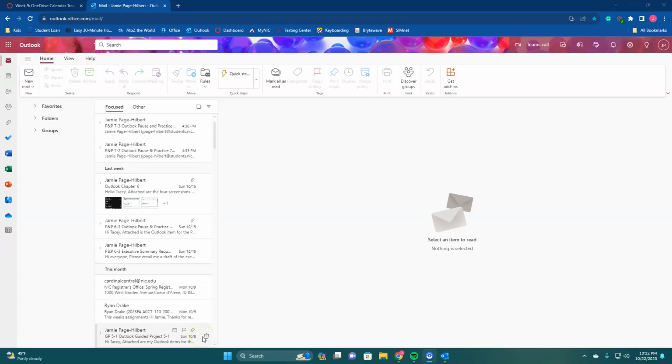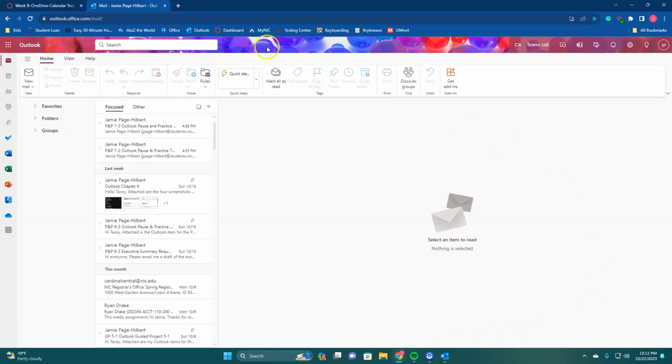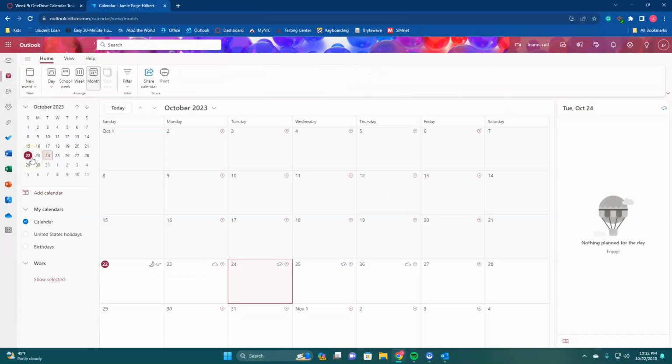Okay, today we are going to go over using calendars. So you're going to need to open up Outlook, whether that is on your online Office 365 or on the digitally downloaded app. That's entirely up to you. I kind of prefer to use the online 365 for the calendars just because it's way more colorful. It automatically adds weather and stuff like that.